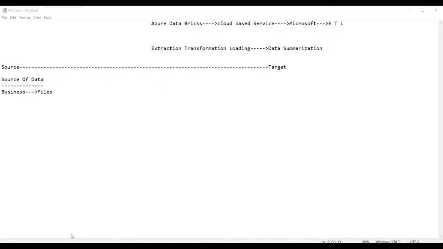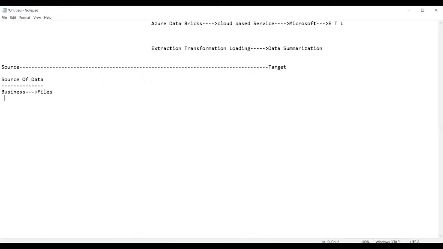Okay, sorry. So guys, we all work for the business only. Suppose you're working as a data engineer in an IT sector, that means you are working for a business or not? In fact, that means you will get the data from the business. From the business entities only we get the data. Am I right, guys? Because this data is recorded in the form of files.